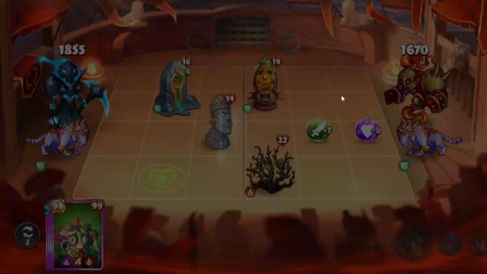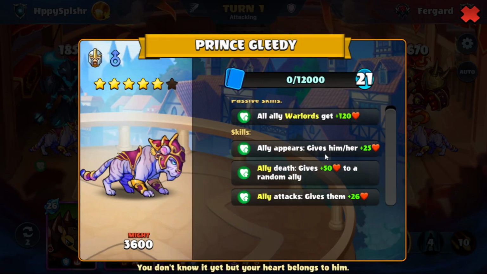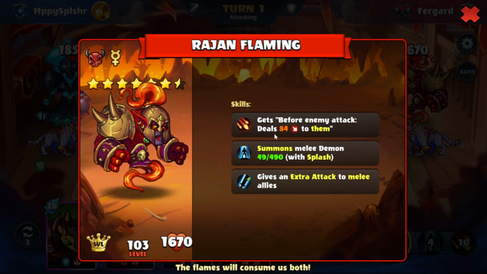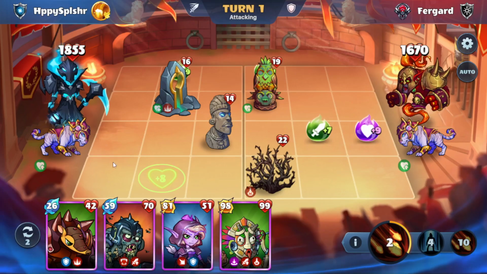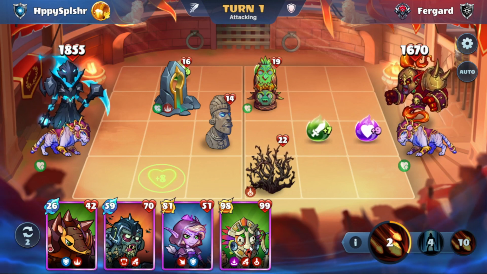Okay, we are facing a Rajan Flaming with a Gleedy pet. Gleedy pet will give now a health boost to enemies. Also, the Rajan Flaming has some damage to our heroes, along with a melee demon with splash, and then also extra attack to the melee allies.